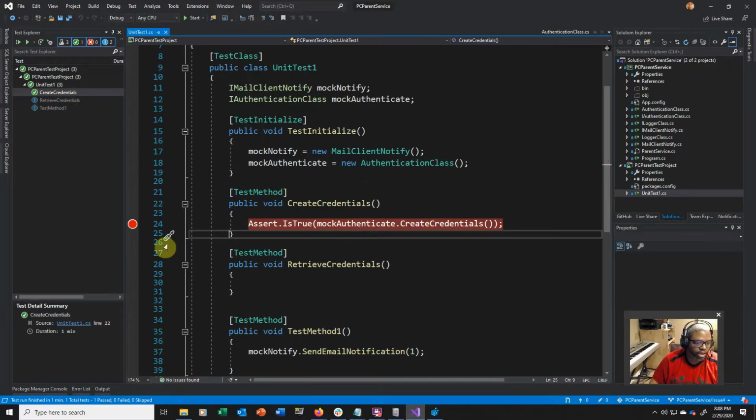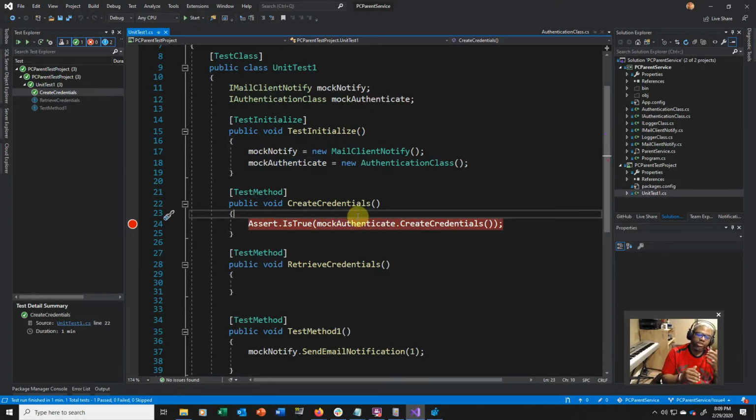Now I just create test cases or test methods for each of my pieces of logic that I want to test there. So that's a great way to test out to see if your logic works before you start to tie everything together in the main service that we're going to run.